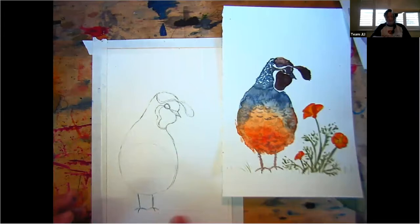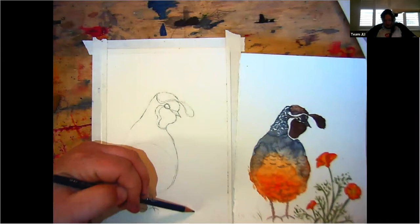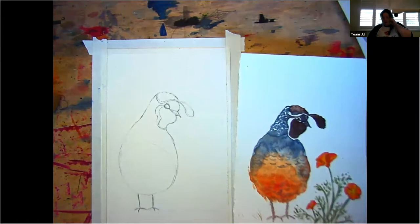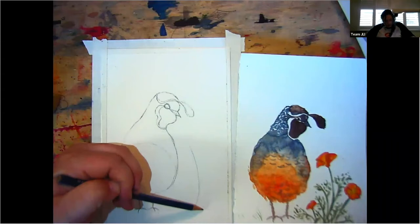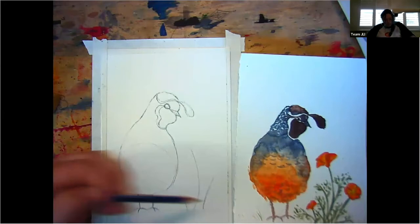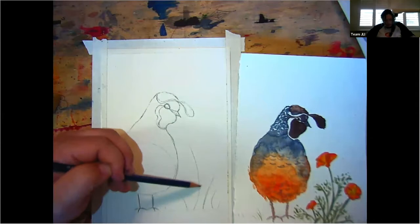Okay, so now we're gonna start drawing these lines. And some of them can be for leaves, some of them could be for flowers. I just don't want them to be straight. I want them to kind of curve a little bit. And we can connect some more lines to them.